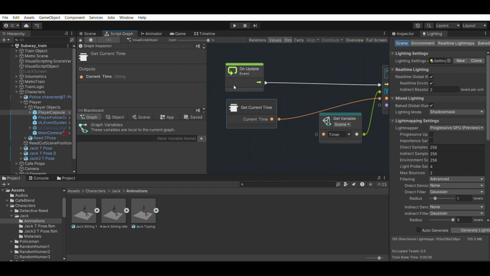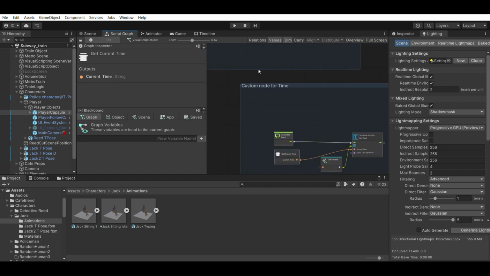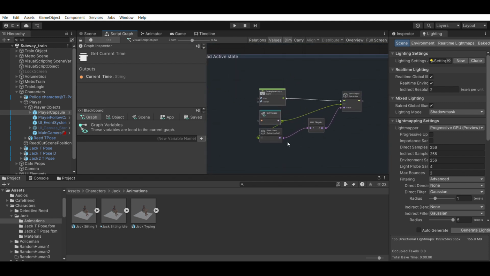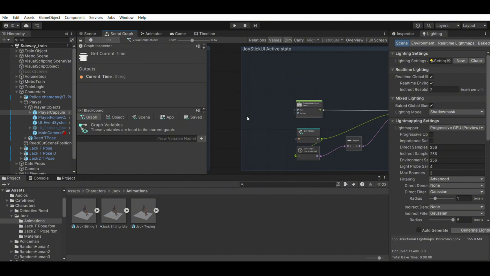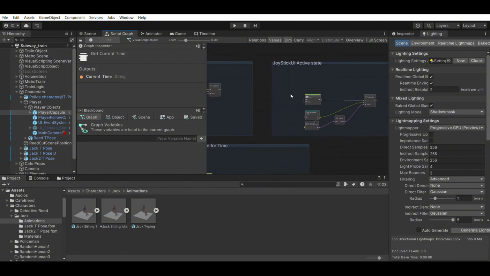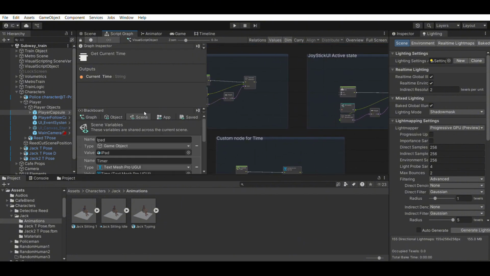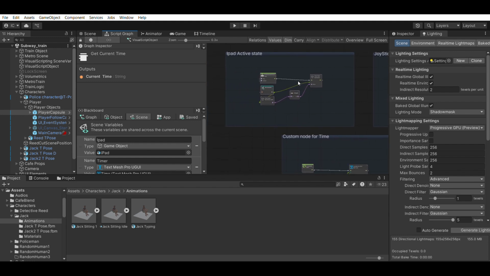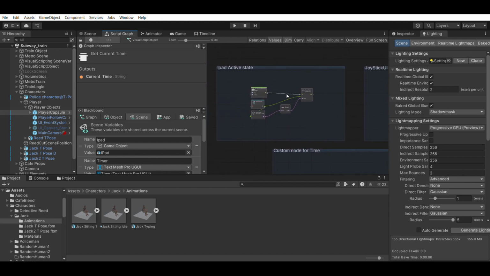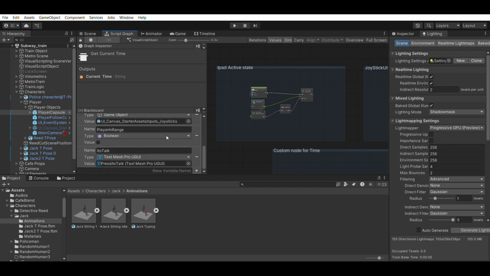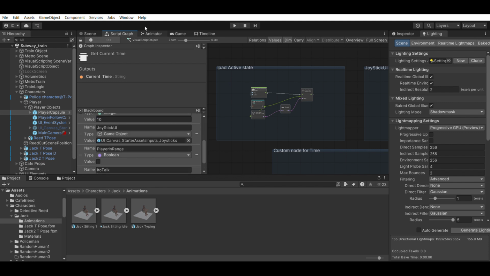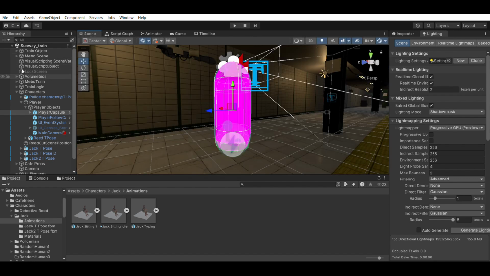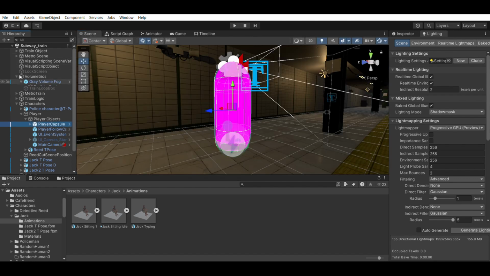I have grouped the relevant nodes into separate groups, so it can be easily managed and easily read by the developer. I have created scene variables for the iPad, UI and time.